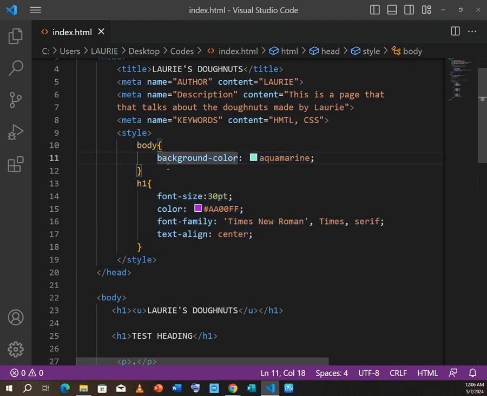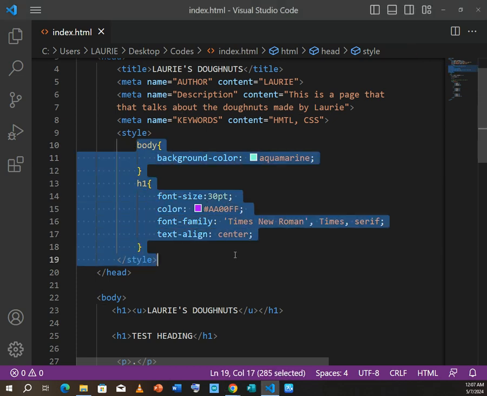And then lastly is what we call the external CSS. This one is what I like most whenever I'm writing code. It turns out to be a bit organized. So what do we do for this kind of CSS? You don't put this here.